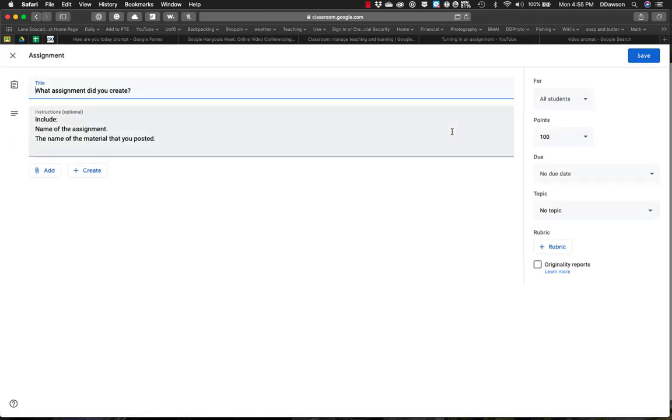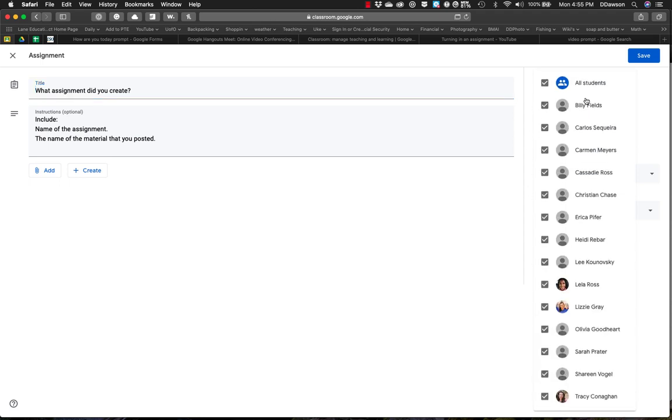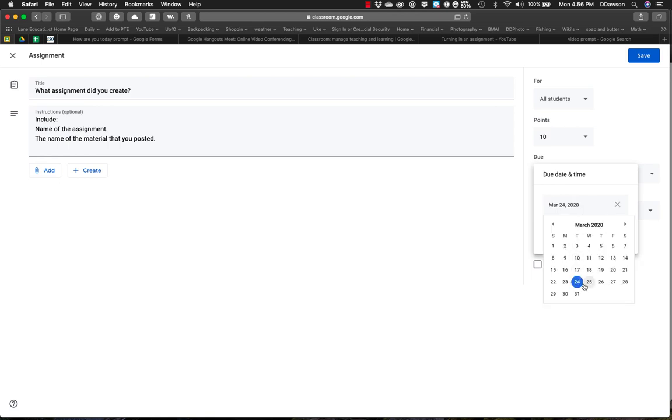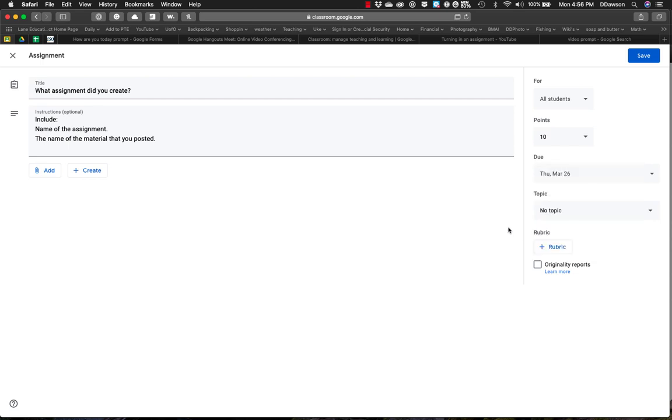So I'm going to click on edit, and I'm going to come over to the right side over here. And this gives me some options. First of all, I could decide to assign this only to one student, or I could assign it to all students, or I could assign it to a few students. Generally, it's going to be all students. This particular assignment is going to be worth 10 points. That's what I want it to be right there. I could make it ungraded, but I'm a mean teacher. I want you to get your work done, so I assume that you won't do any work unless it's graded, which is probably not true, but hey, that's just who I am. I'm going to make it due on Thursday, the 26th of March, and I'm not going to make a time on it. Just as long as you get in any time before the 26th, I'm good.